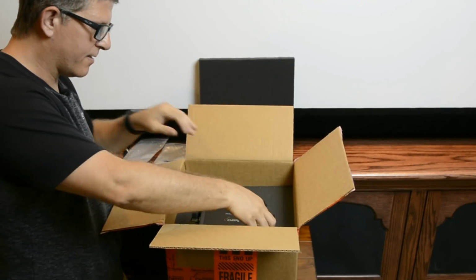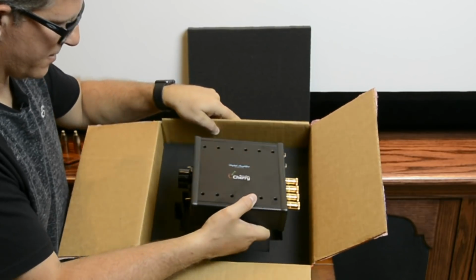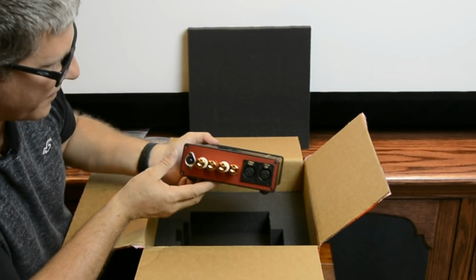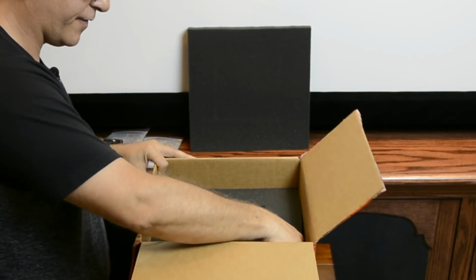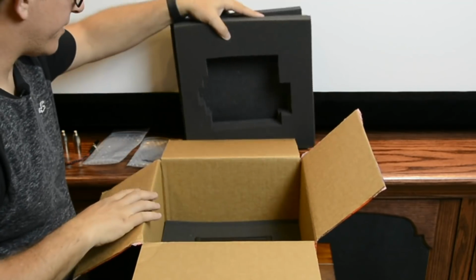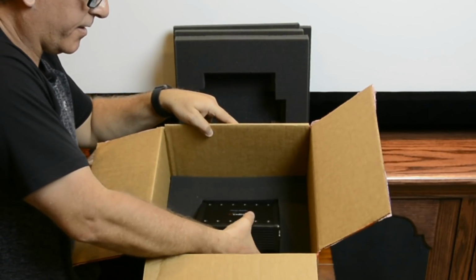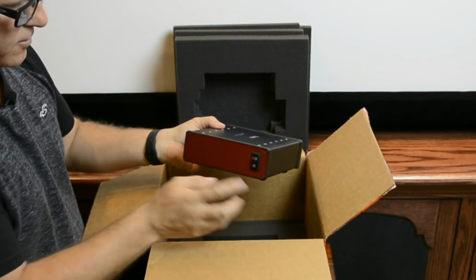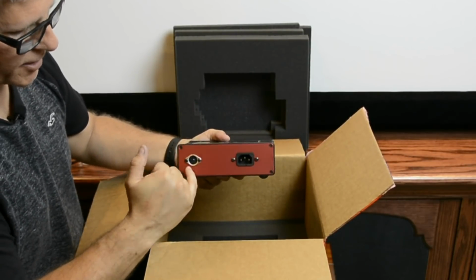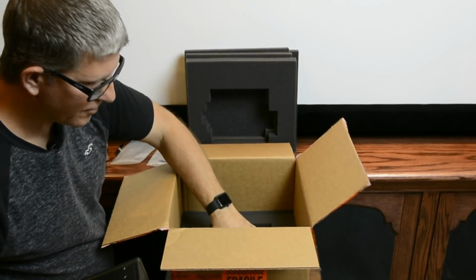Remove this top pad. I'll let you guys take a look there. Pull this out. Man, that looks slick, guys. Check that out. We'll get a closer look in just a minute. The box is pretty thick. If we remove some of this foam, there's 3 layers of padding around that. Right here at the bottom, we've got the second part of the unit. It's cool. Got a power switch here, power cable connection, and then the cable connection that goes from here over to the other part of the amp. So cool, man. Let's get this set up on the table and take a closer look.